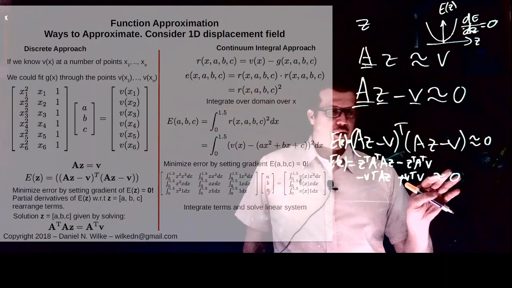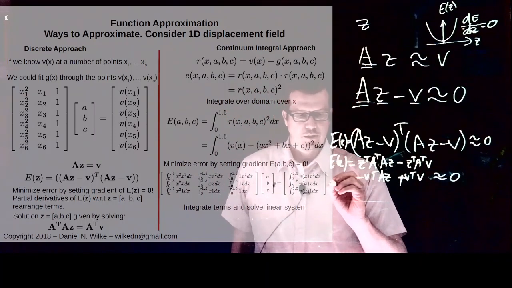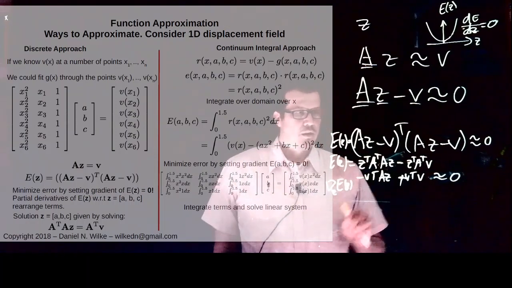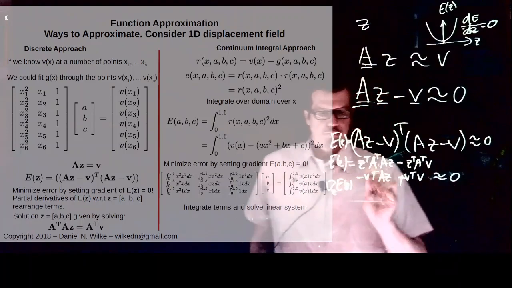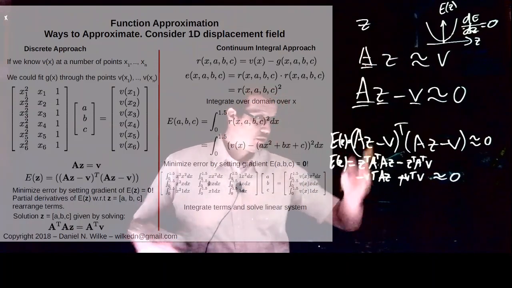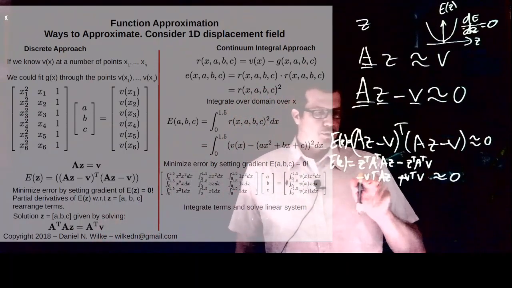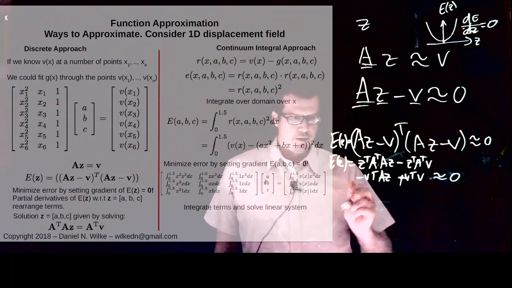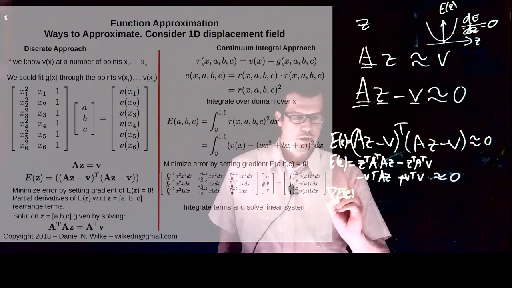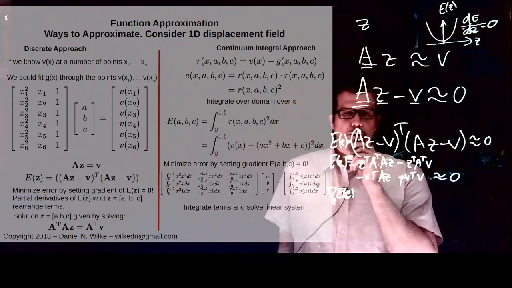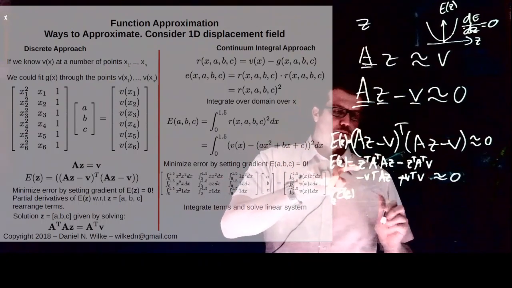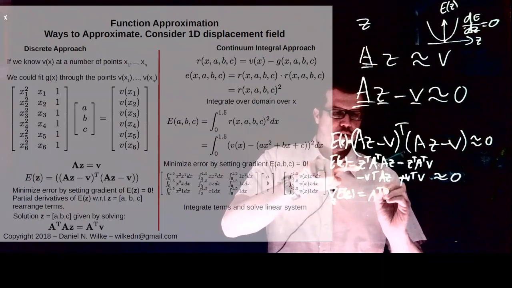So these are the terms that we have, and now let's take the gradient of E with respect to variable Z. Now that we work with matrices and vectors, we just have to make sure that when we write things down, we always write them as a column vector. Otherwise, we start mixing column and row vectors, and then we can't add them properly. So I'm going to ask every time, is this a column or a row vector? Okay, so let's take the derivative of this term. First off, we can take the derivative with respect to Z transpose, and then I'll get A transpose AZ.